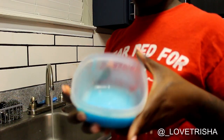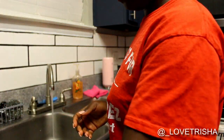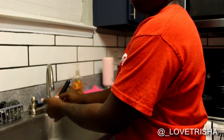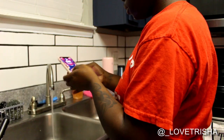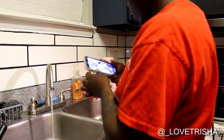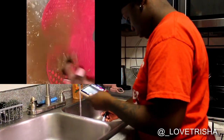And this is what my concoction looks like. There's my dirty foundation brushes. I always do my brushes face, eyes, and then my sponges. So what I do is I'll take my brush, dip it underneath the running water, and I will dip the brush in my mix, and then I'll go over it on my pad.